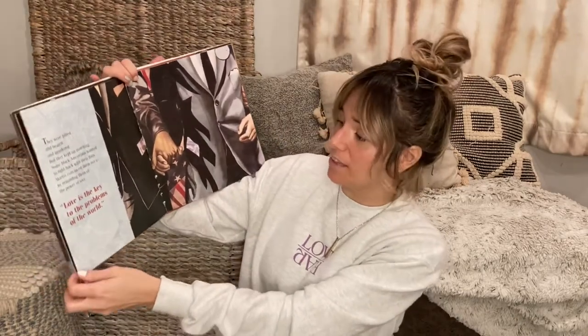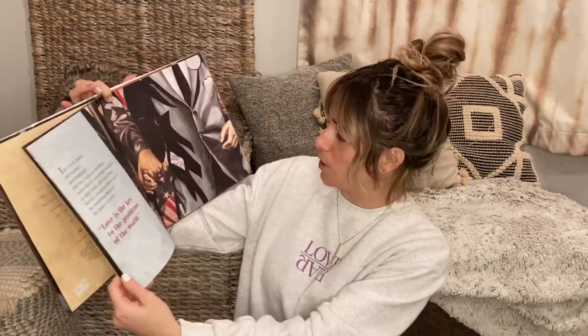The next one is called Martin's Big Words. I love the cover and the joy it captures. It has three different awards and is a beautiful book about his life and his words. It's a great way to talk to children not only about this great man, not just about Black history, but about the power of words. Some of his quotes are highlighted, like 'Love is the key to the problems of the world.'